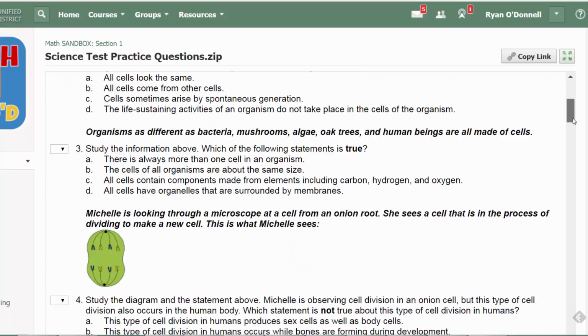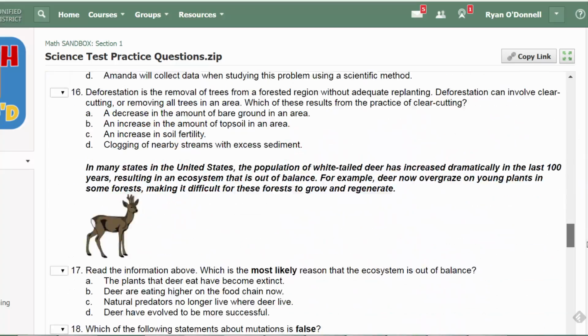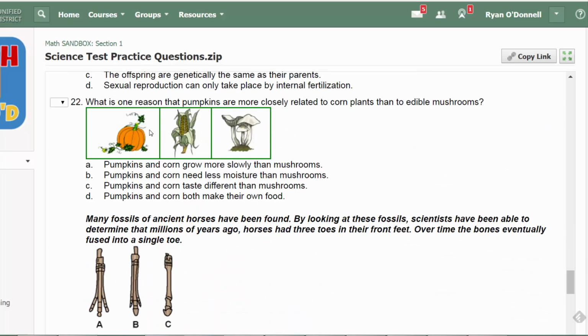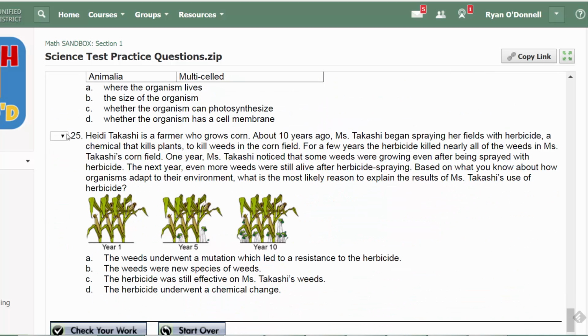There's that cell graphic for this particular question. Where's Mr. Pumpkin? He should be showing up here somewhere. There's our pumpkin one as well. So all of these are necessary. So let's say I answer these particular questions. That's A. This one's going to be B and C and so forth. And there's our last question. I didn't answer them all, so it's going to give me a little heads up.